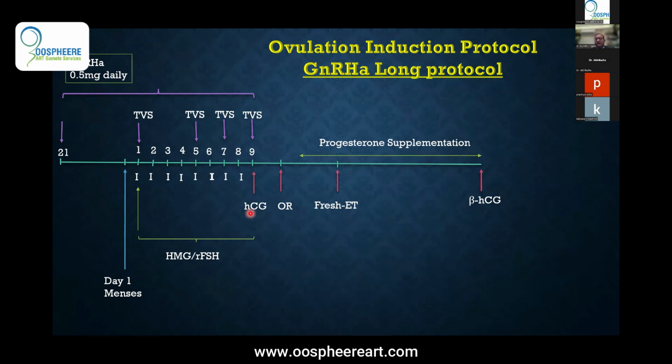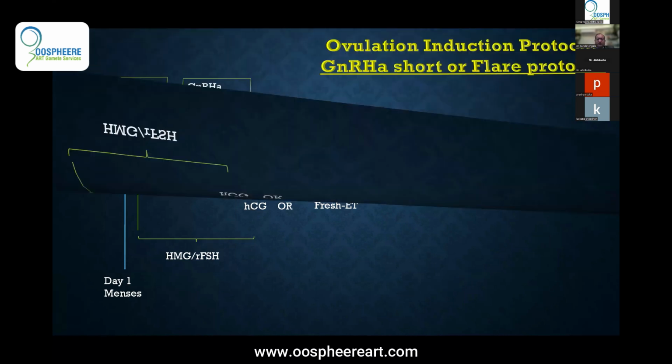Now, if you ask me, sir, what is the best time to give the agonist as a down-regulating agent? What will be the time of the day? The best time is to give it in the morning. So generally, we ask the patient that every day in the morning between 7 to 9, you take this injection of 20 units and do not stop till we come to the day of HCG. And on the last day of stimulation, where HCG is given, we give this agonist as well. So this is called the long agonist protocol.